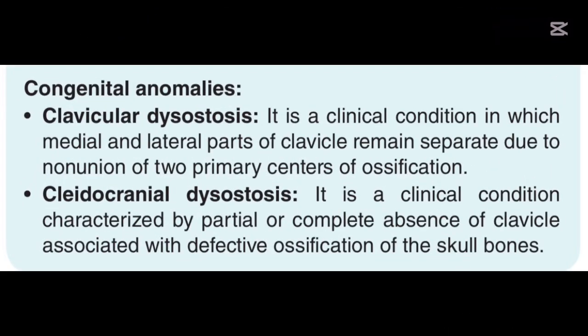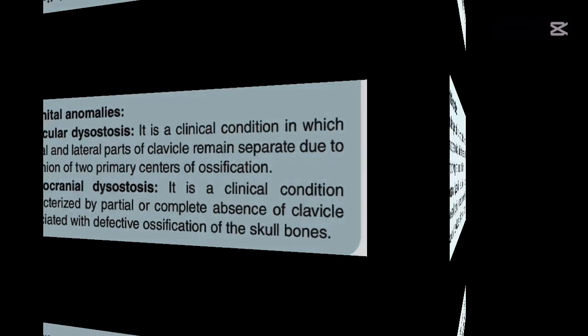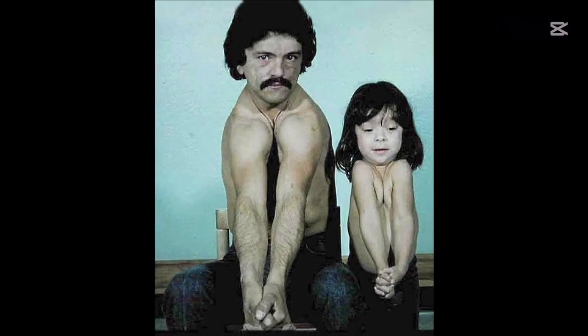Now you also have clavicular dysostosis, and you have cleidocranial dysostosis, which is just a congenital abnormality of the clavicle. So you have clavicular dysostosis and cleidocranial dysostosis. Are you getting me? What is clavicular dysostosis? It is when the medial and lateral end do not meet in the middle. So if they do not have a shaft and they do not meet, you call it clavicular dysostosis. You get it now? So when a child is born without a clavicle, you call it cleidocranial dysostosis. So you have clavicular dysostosis and you have cleidocranial dysostosis.